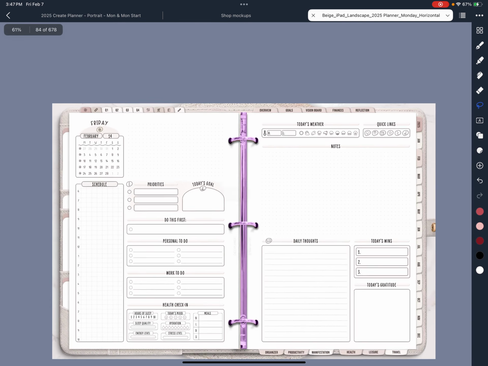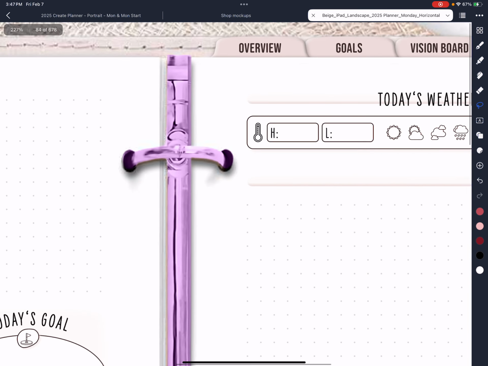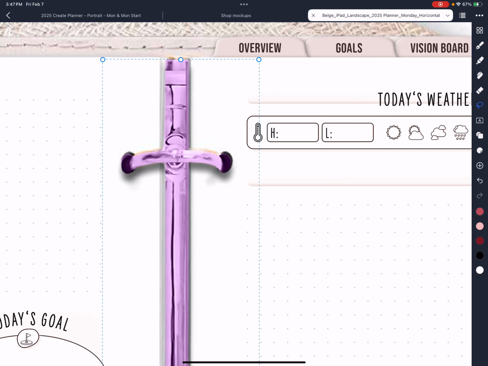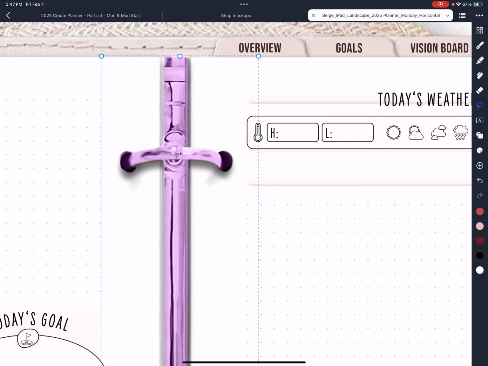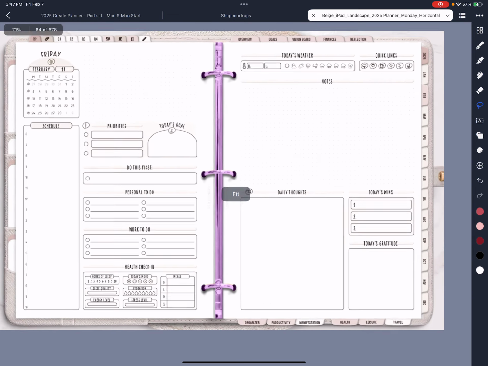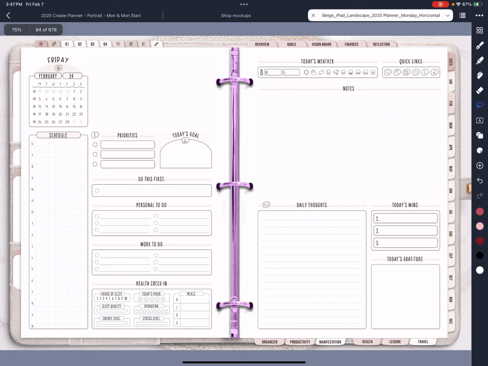And it should line up pretty good because we used the exact image as our reference. There we go. So now we have these cute lavender rings for our planner. All right, so you can stop there and you would be all done, and that's perfect.